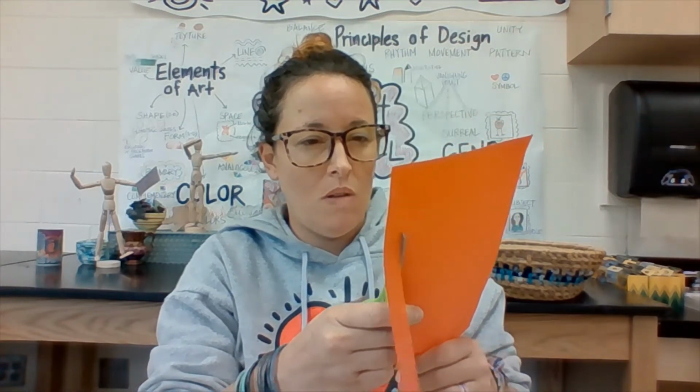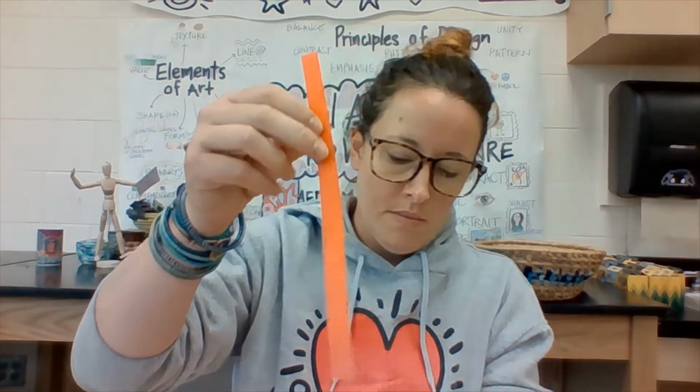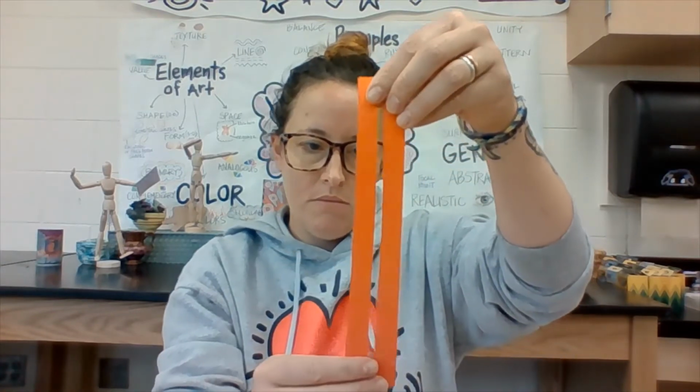Now, I don't need huge spikes, and my spikes are going to be a triangle shape. So what I'm going to do is I'm going to take my paper here, and I'm just going to cut 2 strips. These are like 1/2-inch strips. So think about a strip that for you is probably as wide as your thumb. Okay? So I have 2 strips of orange paper.